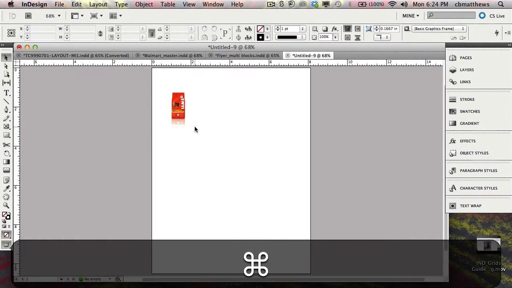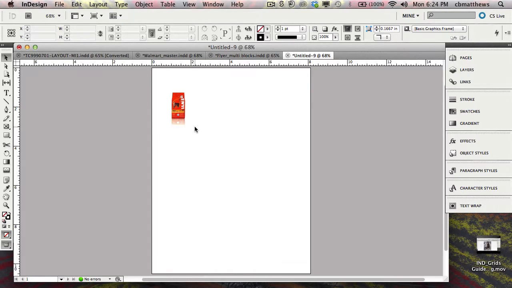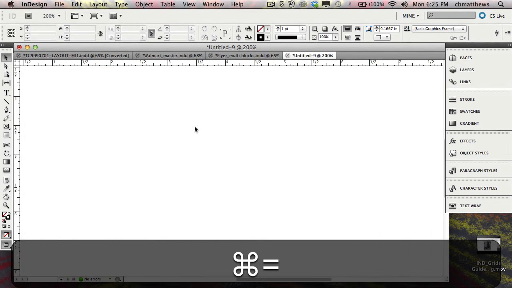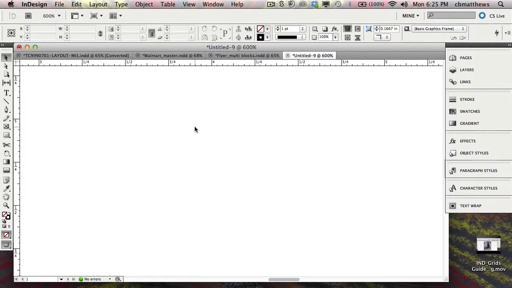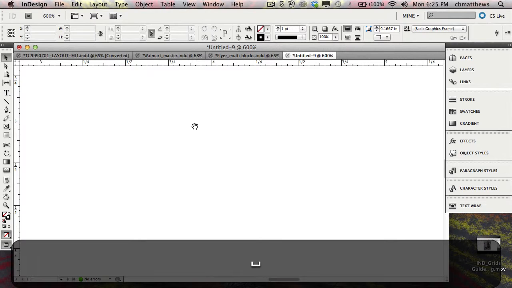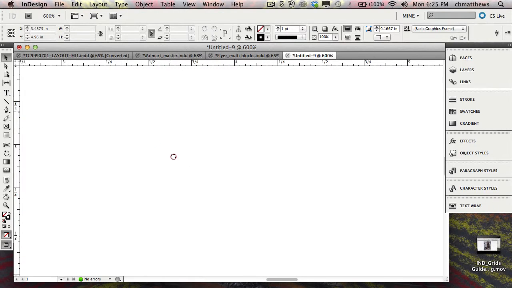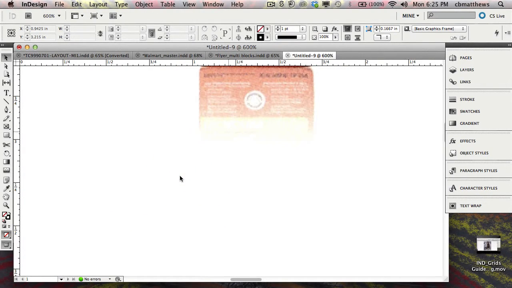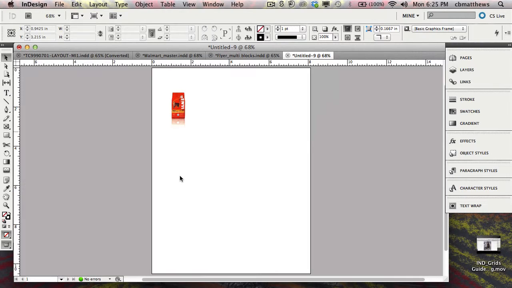Command 0. Another way to zoom in is to use the Command plus the equals and the tiny little dash button. I can hold down the Command button and start hitting the plus symbol, and I'll zoom in. The problem is I don't know where I'm going to be. To fix that, I could use the space bar to quickly grab the hand tool, which allows me to zip around on the page to find where I am, although I'm probably just better off hitting Command 0 to start all over again.